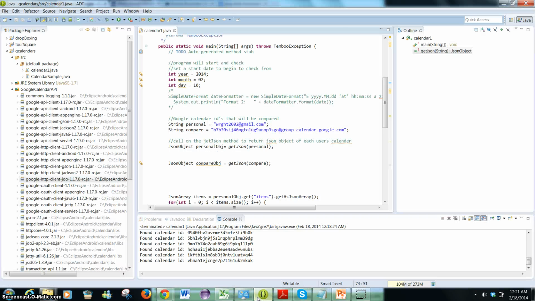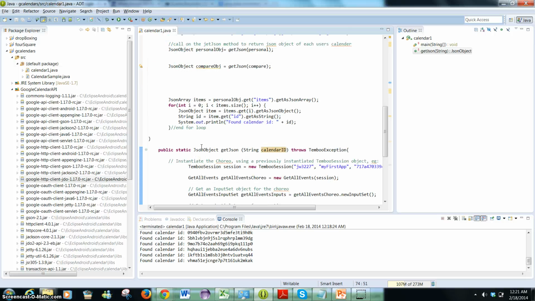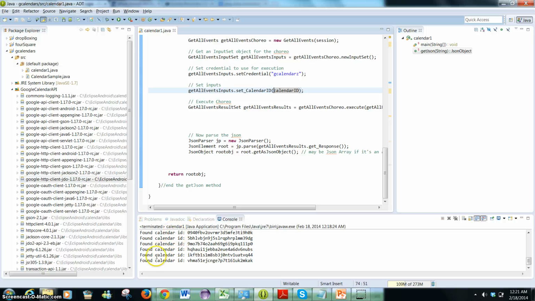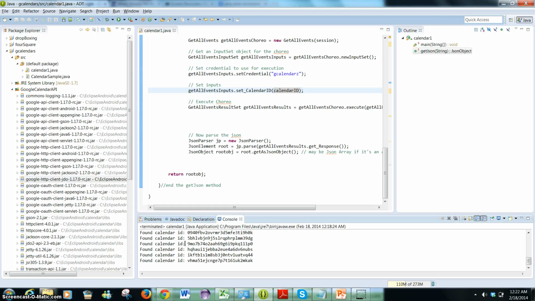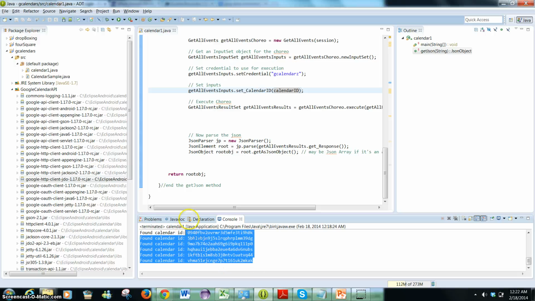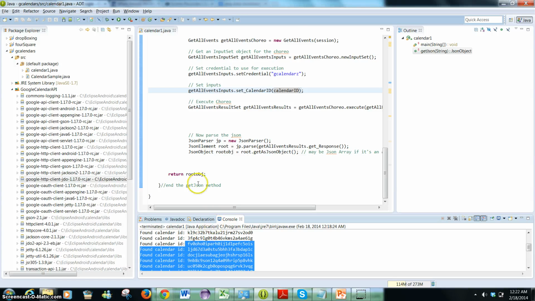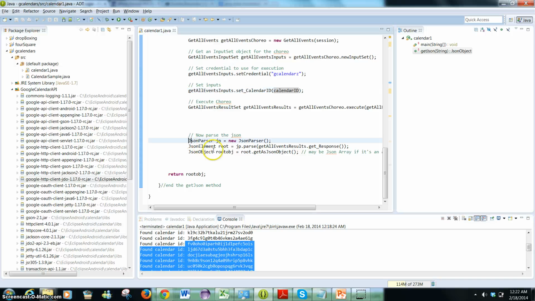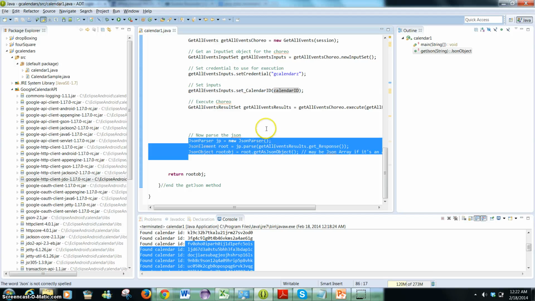From there, I pretty much copied and pasted into the code here, and all I was able to do right now was basically get the program to start pulling. I was creating JSON objects for the calendars, and was just pulling their IDs. I could have easily pulled the dates, but just for the sake of working with the JSON, I really haven't worked with that yet, so that was a learning curve. So I started out just pulling IDs and using the JSON parser right here to parse them.